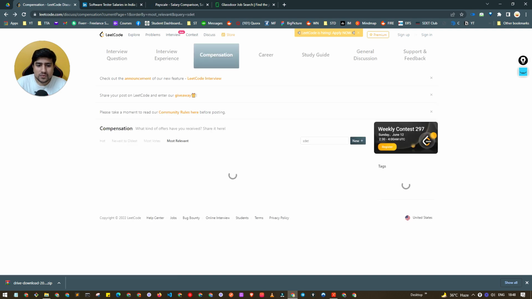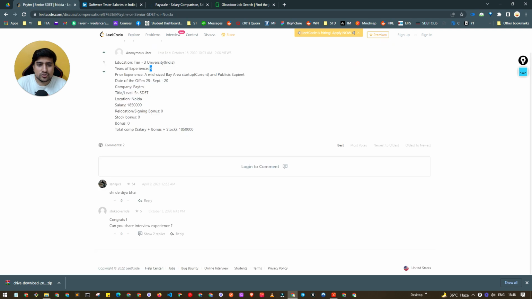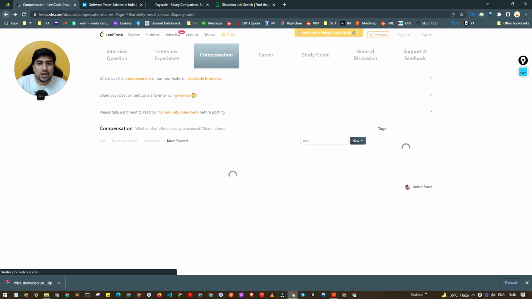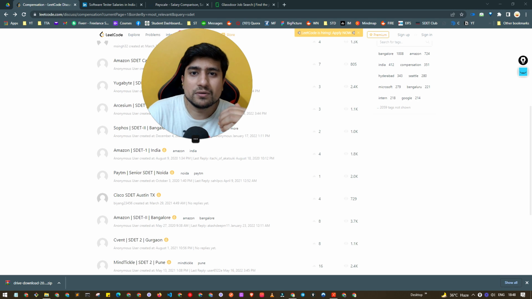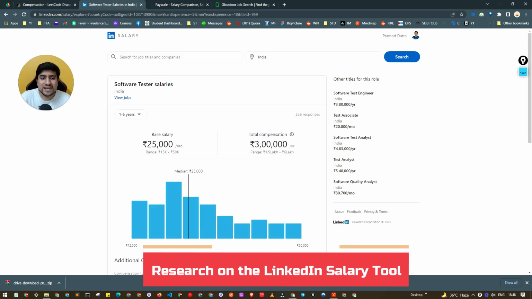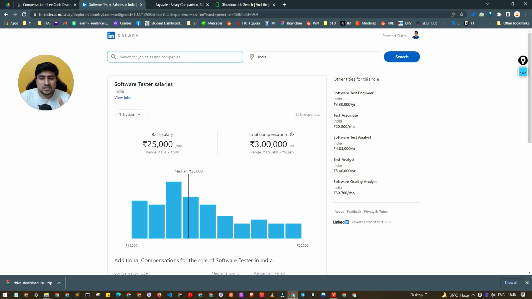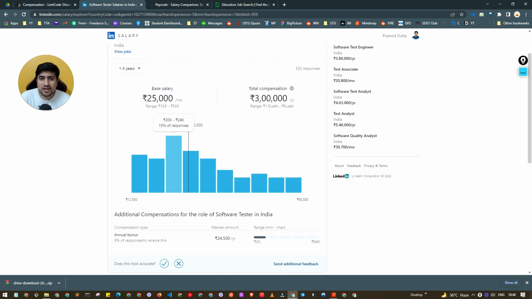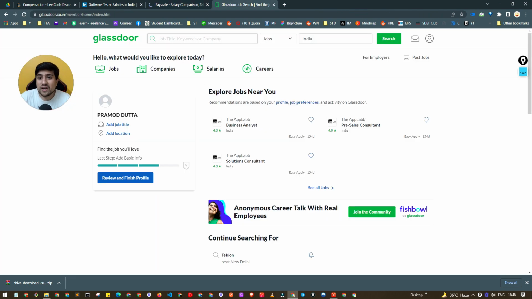So here, let's do one thing. Let's see a couple of them. For example, Paytm senior SDET with 4 years of experience, he's getting 18 lakhs. So with this, what exactly will happen? You will know a price range, a number, after doing research. One more thing you can do is go to LinkedIn Salary, and here you will find more information about software testing. You can search for automation tester, whatever your profile is. Just come up with the number. For example, this number is there, right? You just come up with a number. You can use PayScale also, guys, and I have used Glassdoor also, where you will find more information about it.